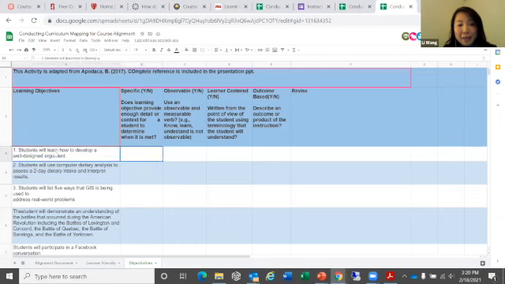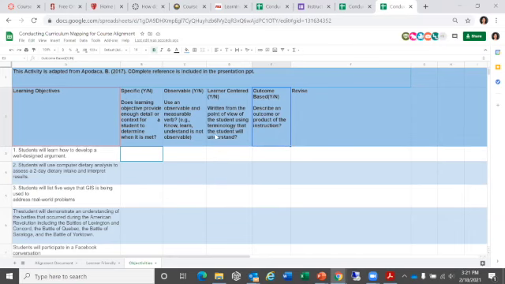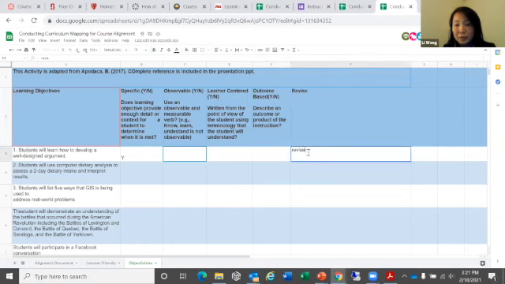Yes, that statement is a learning objective. So we're going to see, is it specific and is it observable? Is it learner-centered? Is it outcome-based? And if that statement is really not meeting the criteria, how are you going to revise it? Revise here in this box.